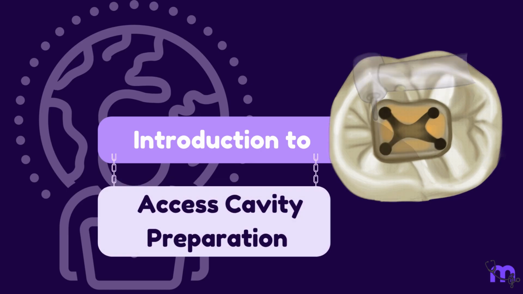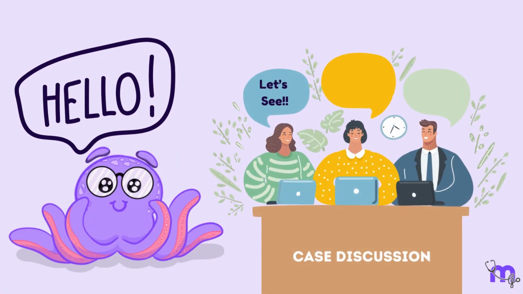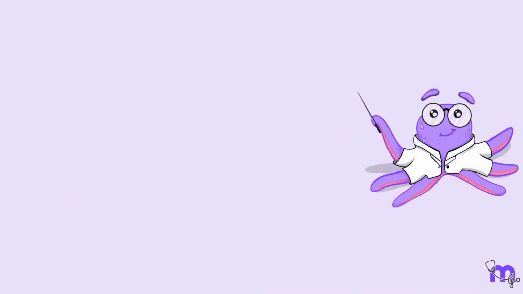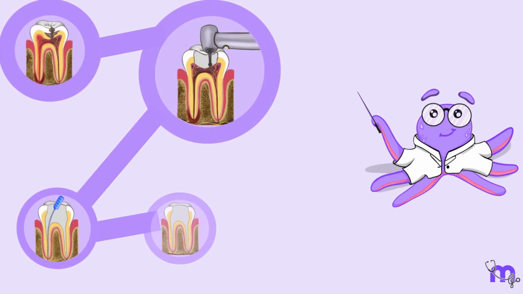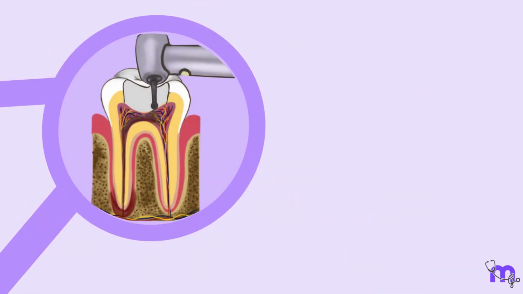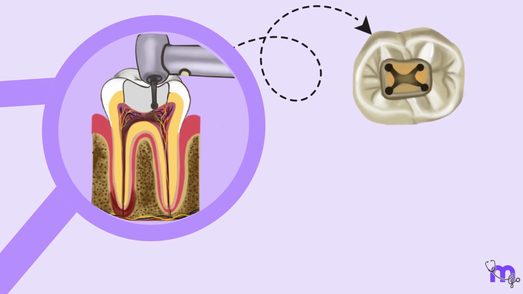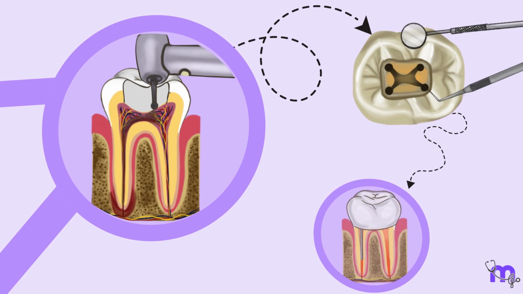Introduction to Access Cavity Preparation. Hello, let's discuss another series of interesting cases today. Well, yes, these will be related to the first step in any root canal treatment, namely access cavity preparation. ACP is the means to enter, inspect, and ultimately fill the root canals, or in other words, complete the root canal treatment.